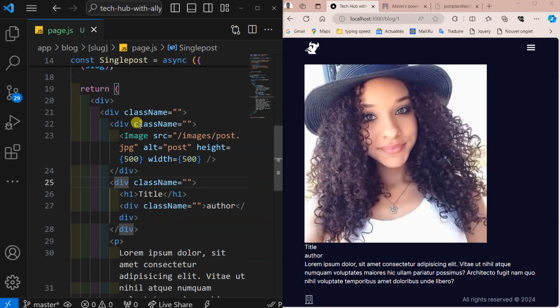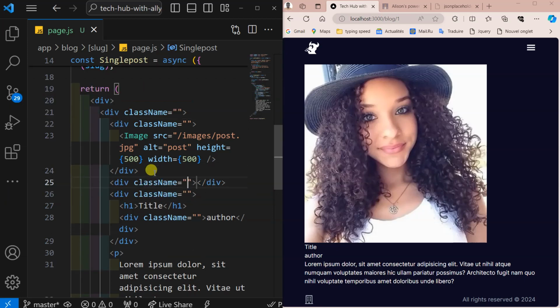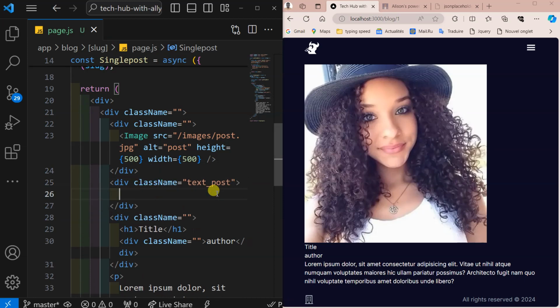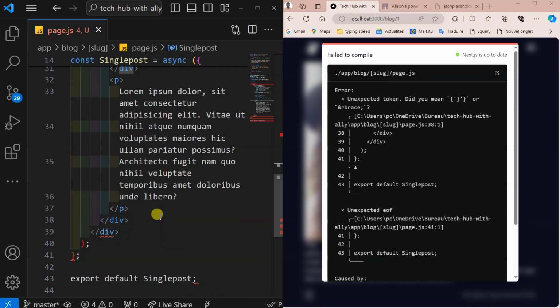We're going to divide this into two. This could be here, and then we shall have one more div here. This div will be for the text of the post. Then I will divide this into two. I'll pass everything inside here, starting from the place for the author up to the paragraph, down the paragraph here. I'll close this one there.